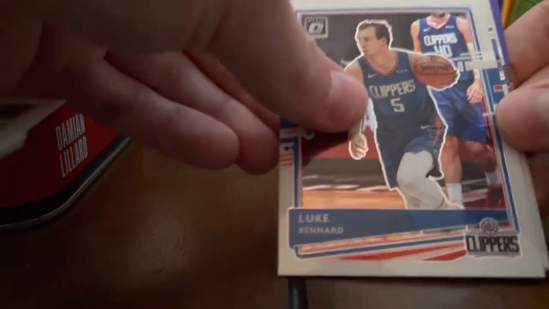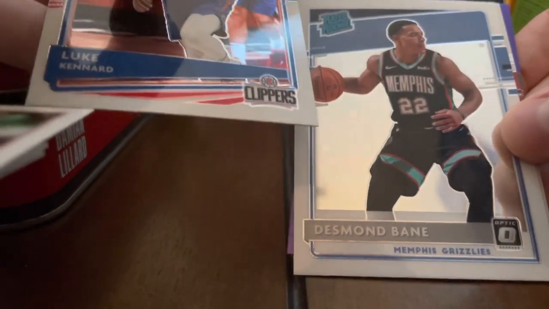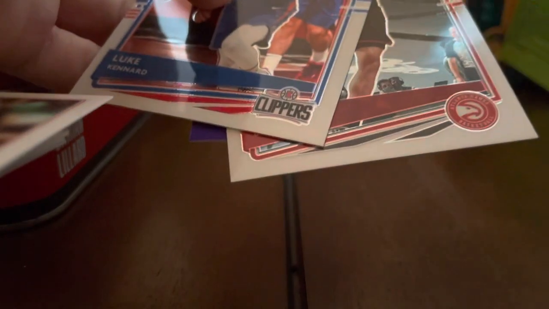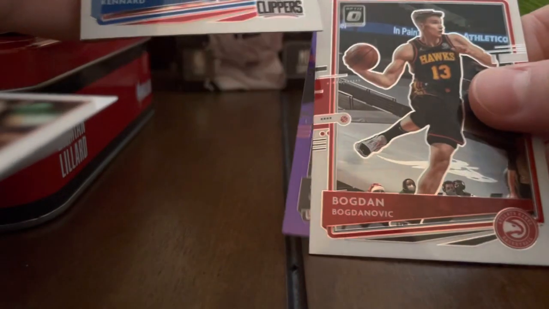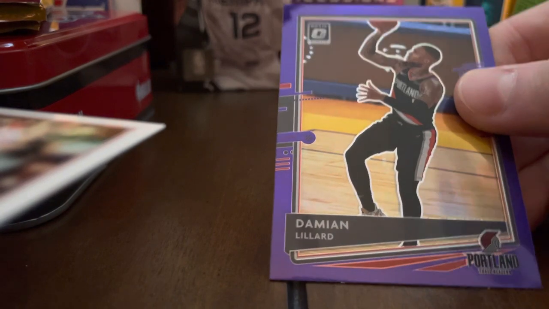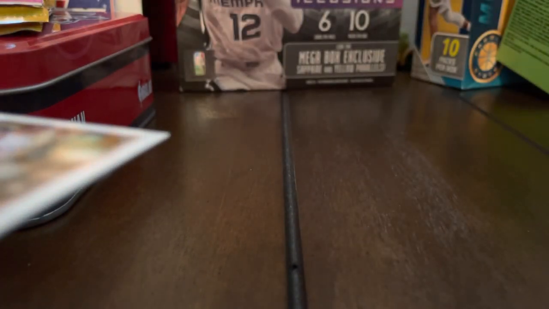We have Luke Kennard, Desmond Bane rated rookie. That's a pretty nice card. I'll sleeve that up. Bogdan Bogdanovic, and a purple Damian Lillard. I'm a sucker for Damian Lillard cards. I'm going to sleeve that one up. Alright, so not that bad of a pack to start off.